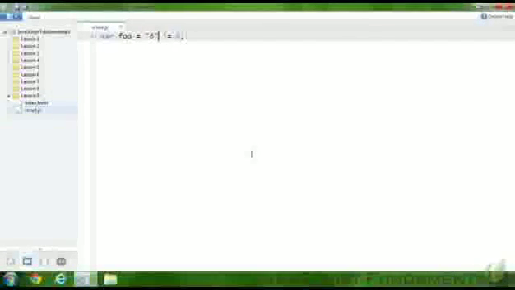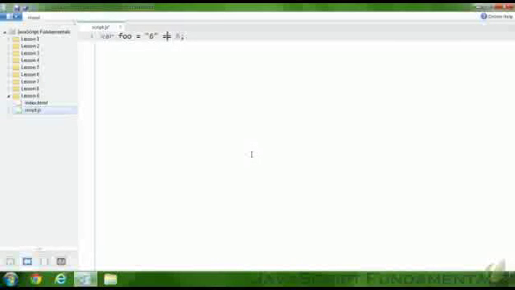For example, let's compare the string 6 with the number 6. This actually returns true because what JavaScript does is it looks at the two operands, which is what we have here. We have one operand, which is a string containing 6, and then we have another operand, which is the number 6. So it looks at the operands, sees that they are two different types, and then converts them to the same type and then compares them. Most of the time, we don't want that functionality. We want to make sure that one value is exactly the same as the other value.